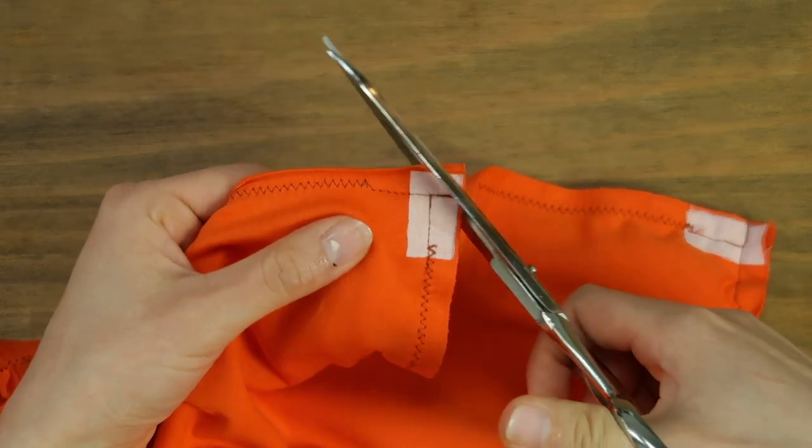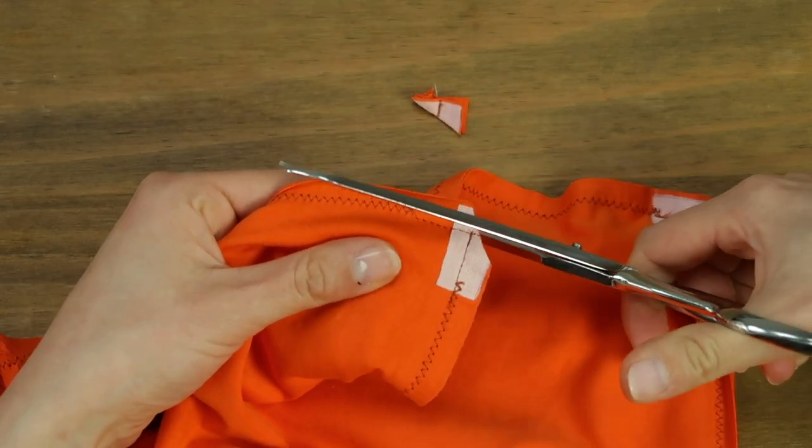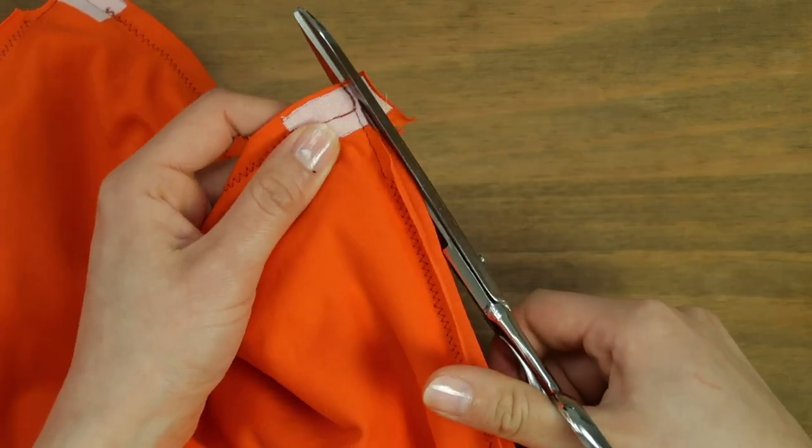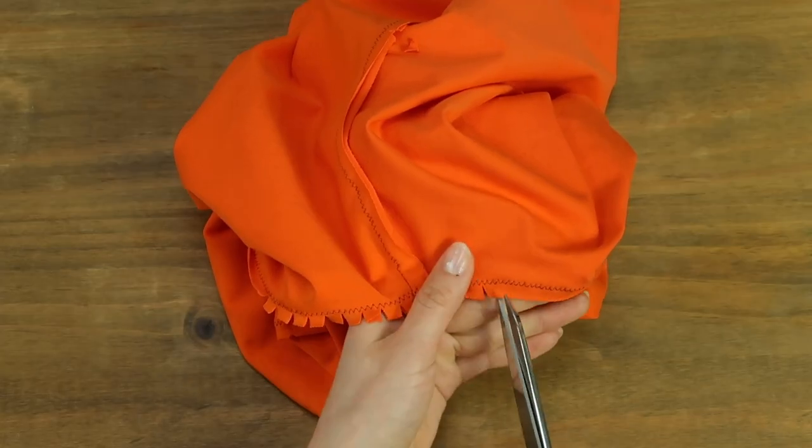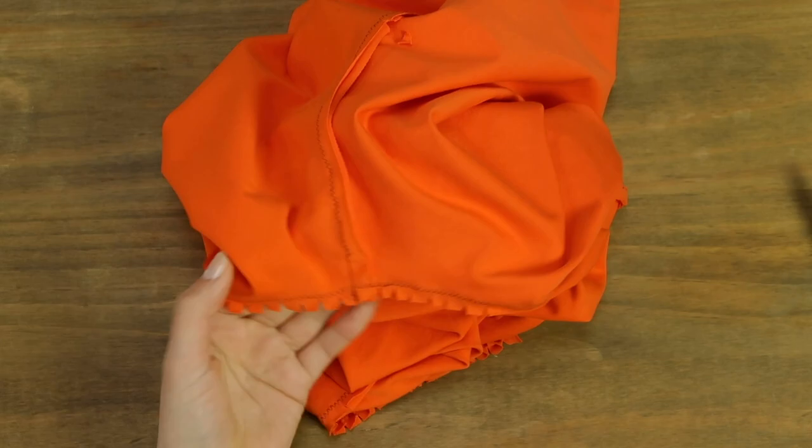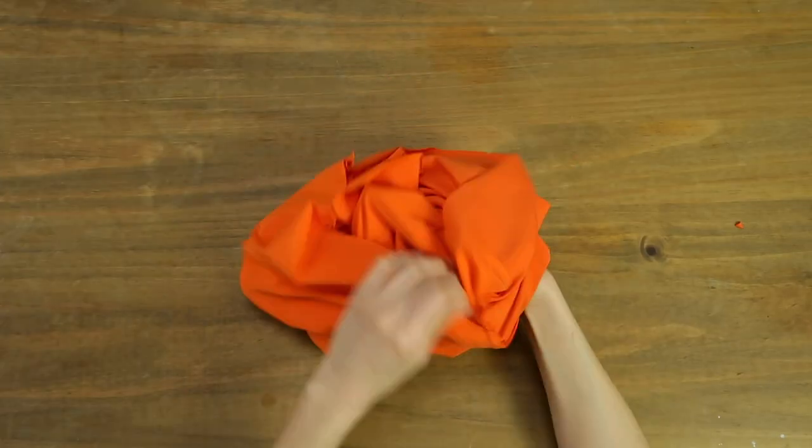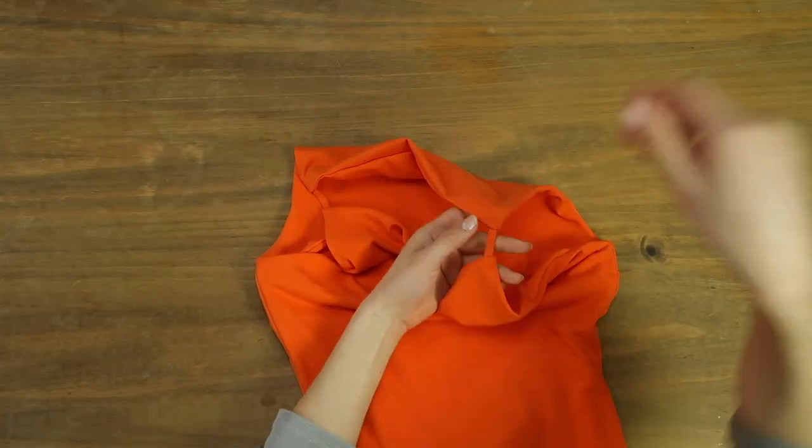There we go. You can quickly check if the straps are neatly sewn on the right side of the fabric, and if all is well, you can trim the seam allowances at the corners. I'm also going to make notches around the armholes where it's very curvy. I turn inside out, and here is how it looks.